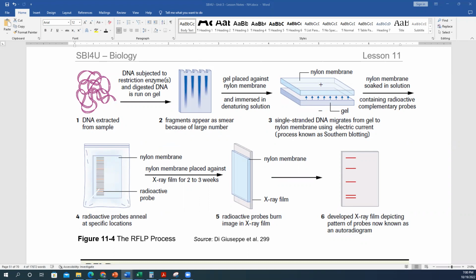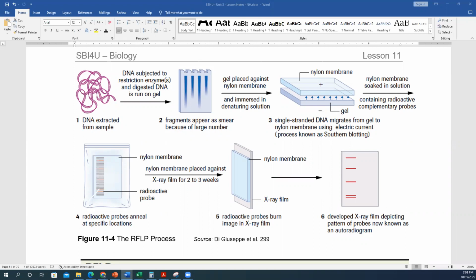DNA fingerprinting, for example, is a good example of how this technique can be used. Just as our fingertips have fingerprints that are unique to each one of us, our DNA fragment pattern is quite individual as well. So the DNA pattern of those fragments from those non-coding sections can be used to match a sample of DNA directly to an individual. And that's really the essence of DNA fingerprinting.